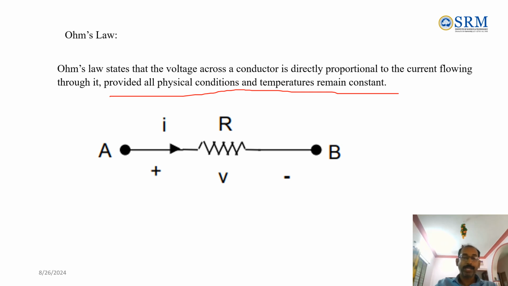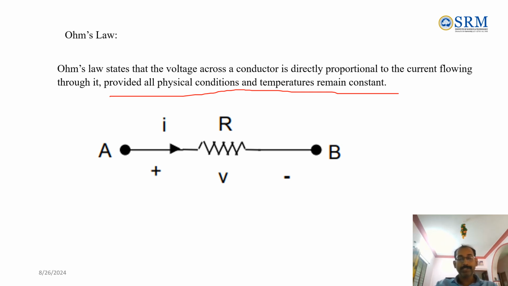So here, this is the potential V, and the voltage drop across this resistance is V, with plus and minus polarity. This is the current flowing direction. Whenever a current flows through a resistance, it makes a voltage drop, that is voltage V with plus minus. This is the entry point, right? The entry point is plus and minus.